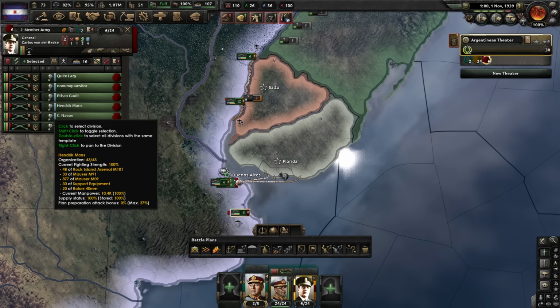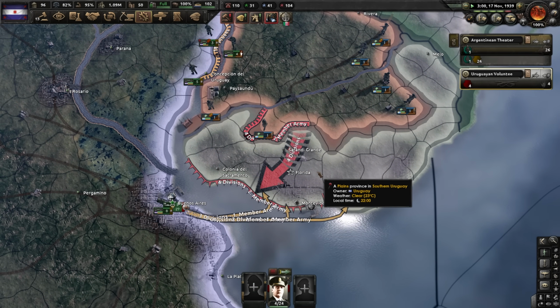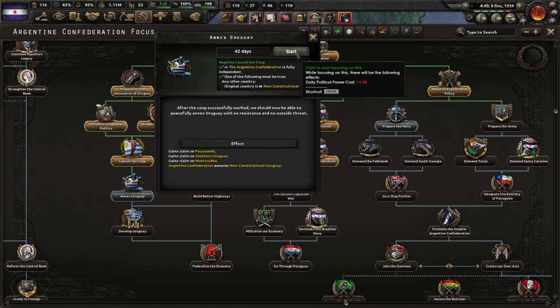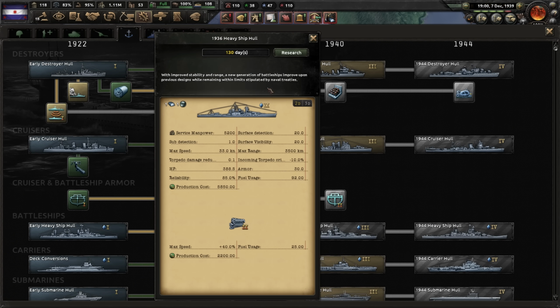Can send 4 divisions. You know, something tells me they didn't really need my help anyway, but hey, while I'm here. There we go. The new constitutional Uruguay is in charge, and we're gonna just annex it straight up. Because we can. First batch of land added to the collection, and we can keep going.